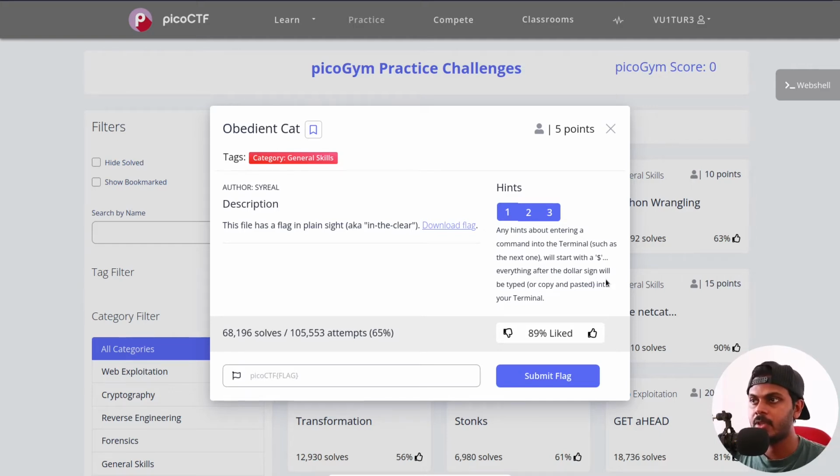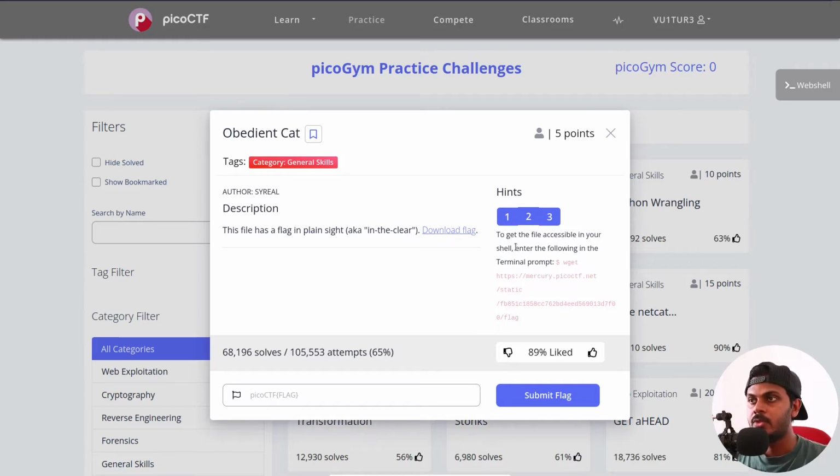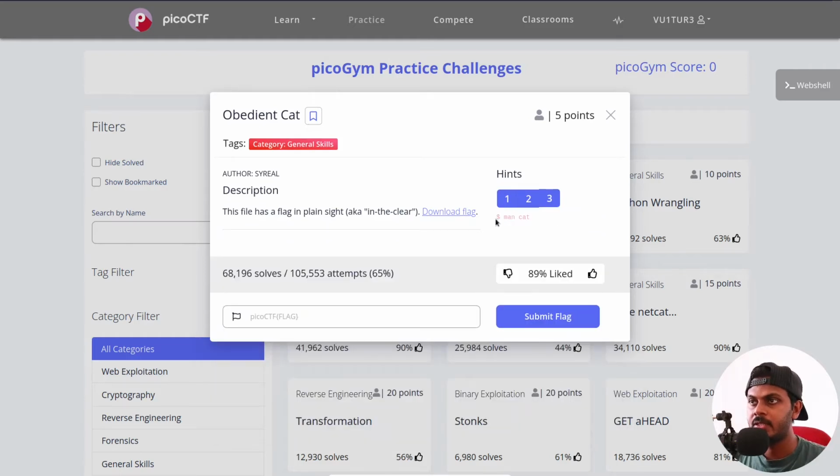Everything after the $ sign will be typed or copy and pasted into your terminal. Number 2: to get the file accessible in your shell, enter the following in the terminal prompt: $ wget and this particular website destination. Final hint: $ man cat, which sounds a little bit odd, but let's see what all this jazz is about.